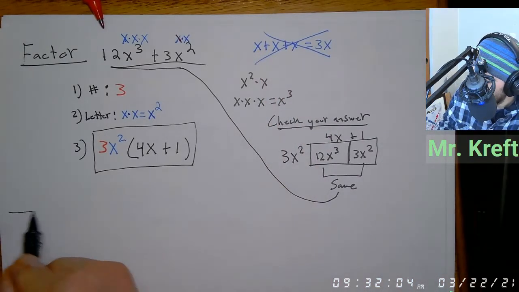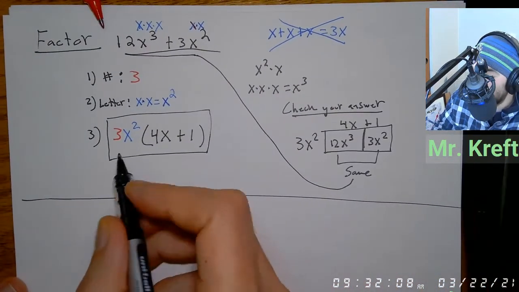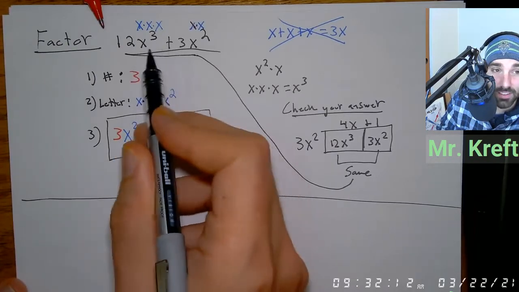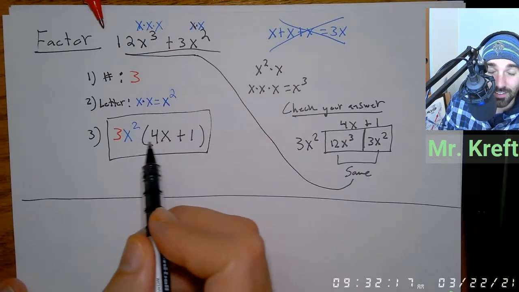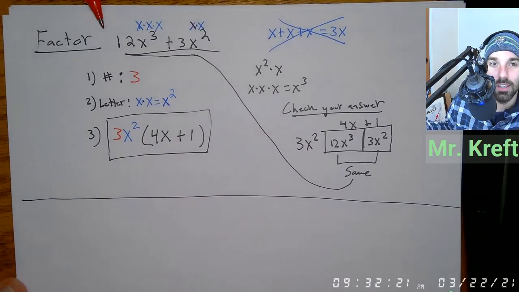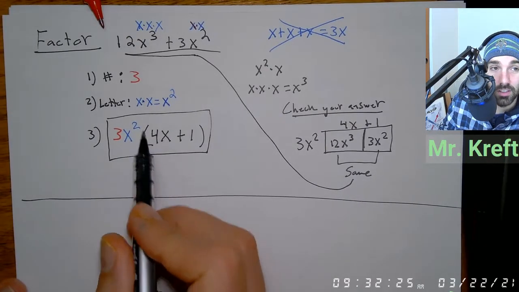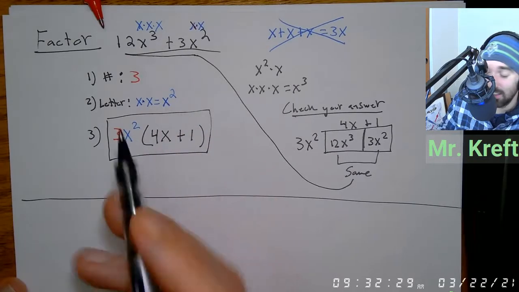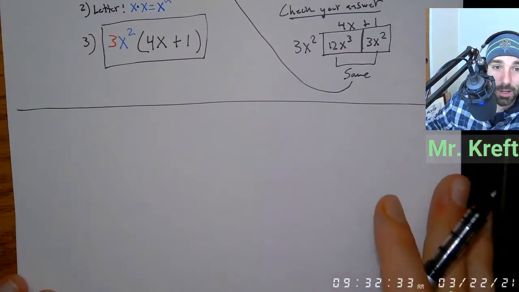So we're just going to keep practicing, because if we can get good at this, guys, we're going to have a way to solve for x. So solving for x here is insanely hard without a calculator. But solving this for x is going to be so easy. And it's going to be called the zero product property. So zero is a fun number, and product just means multiplication. So we don't really have multiplication up here, but we change it to multiplication here, and it's going to make solving things super easy.